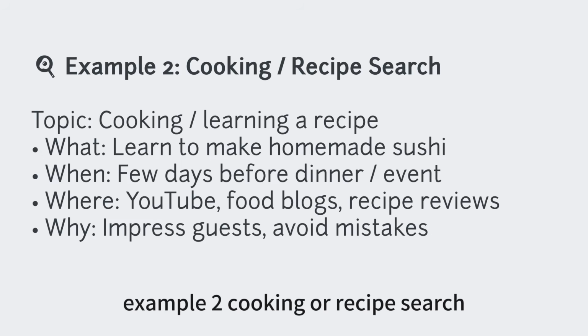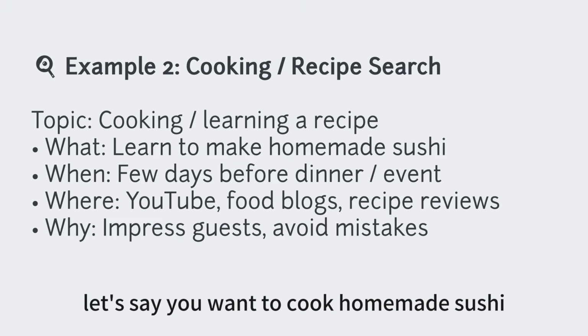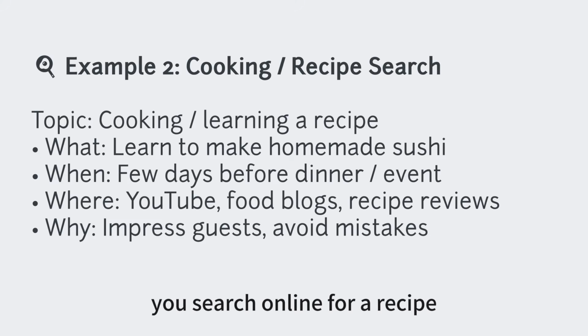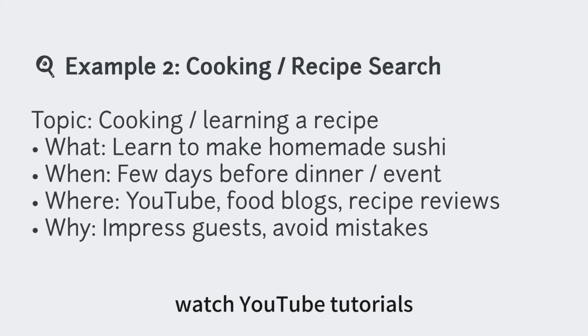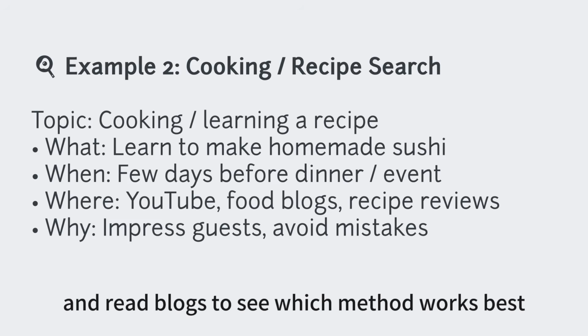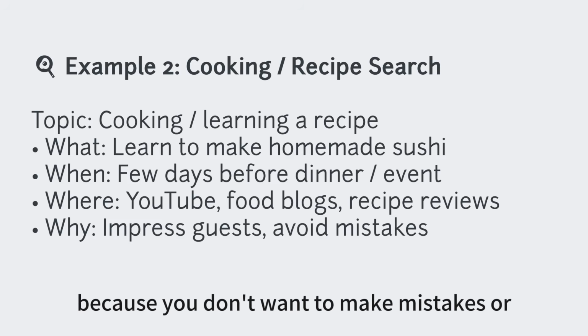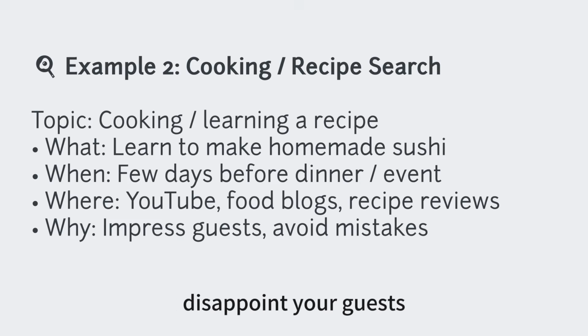Example 2. Cooking or recipe search. Let's say you want to cook homemade sushi for a dinner party. A few days before the event, you search online for a recipe, watch YouTube tutorials, and read blogs to see which method works best. You carefully check step-by-step instructions because you don't want to make mistakes or disappoint your guests.